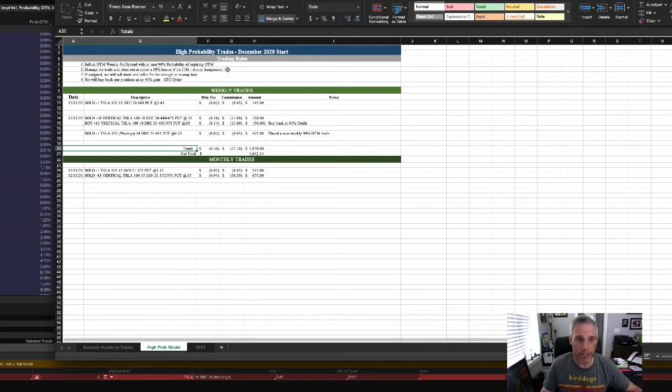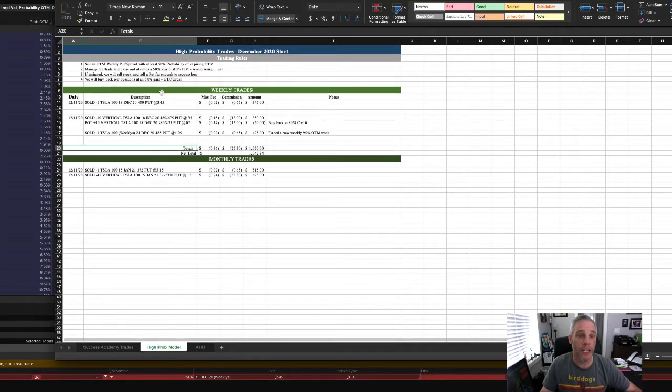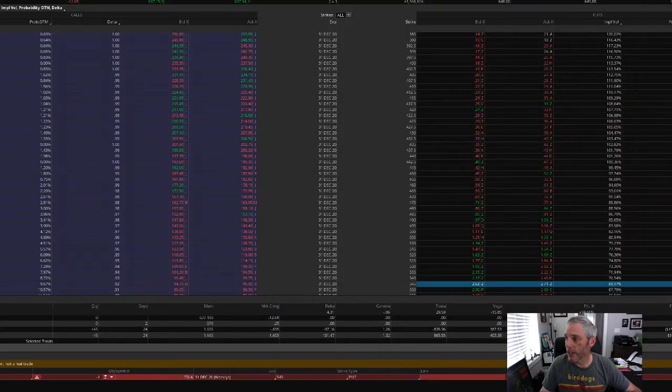We're going to manage the trade and close out at either a 50% loss, or if it's in the money, we don't want to be assigned. We want to try to avoid assignment. But if we're assigned, then we'll sell the stock and roll another put out to recoup any loss. The fourth thing I put in there was we'll buy back our position at an 80% gain, and you can see I have GTC orders. I'm going to show you that here.